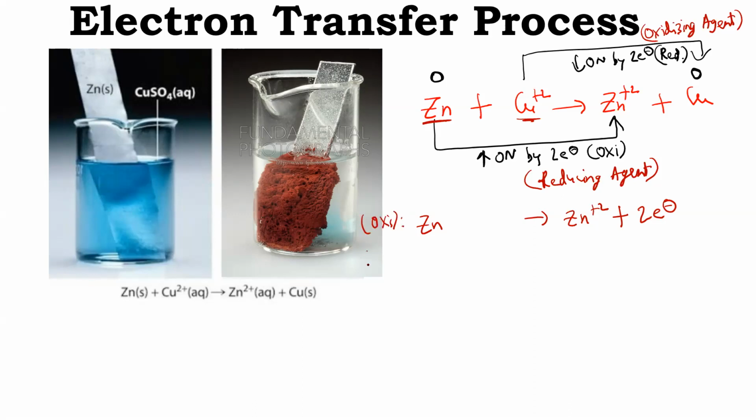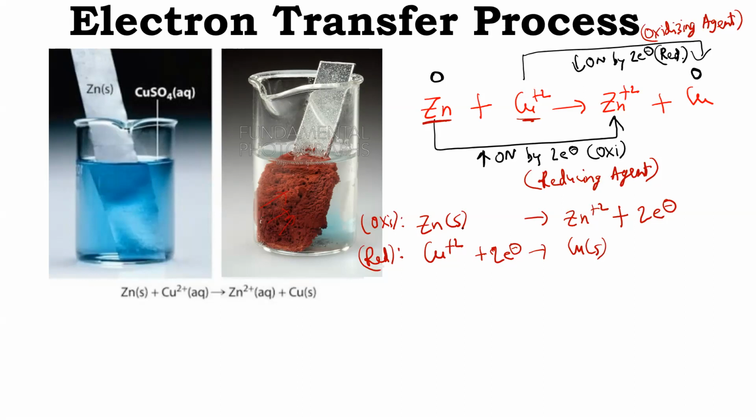Now let us write the reduction reaction. So we see copper, being less reactive, will undergo reduction. Reduction in the sense it will be deposited. You see here copper is getting deposited. So the things which are getting reduced will also get deposited, right? So copper is gaining 2 electrons. It's very simple to write. You just have to write Cu2+ gaining 2 electrons, so it will get converted into copper solid, right? So this is how you write the equation of reduction.